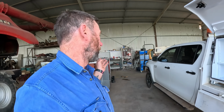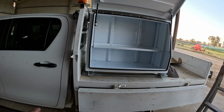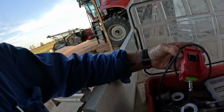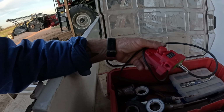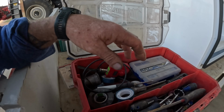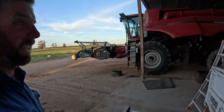And also, dual battery is what I'm going to get. Whether they've got time, I'll just see. I've got it booked in to get the dual battery setup put in, because we'll have my fridge on here. And also I want to get an inverter wired into these boxes so we can have the charger, and we've got 240 volt power if we want to do something at some point in time. I think I saw Josh had it off eBay, a soldering iron that takes the Milwaukee batteries, so that's pretty cool. It's only about $70, something like that. So yeah, there's a couple of hours mucking around, running a bit of electrical stuff, but just set it up.